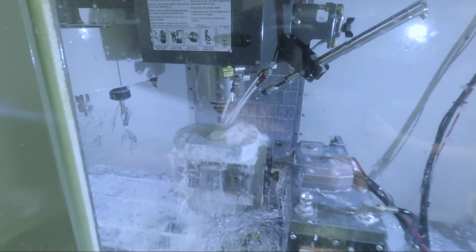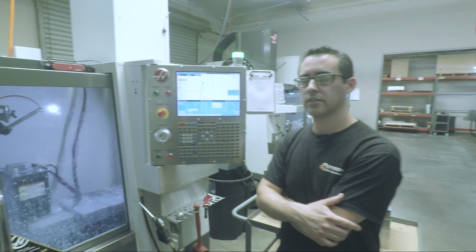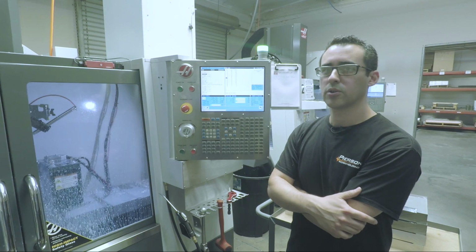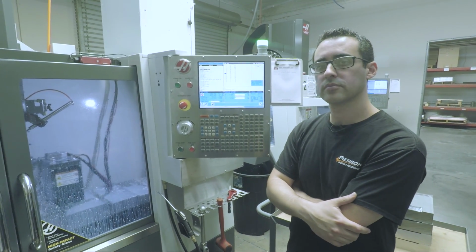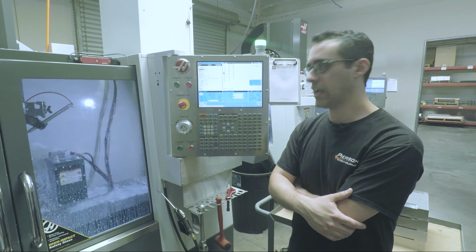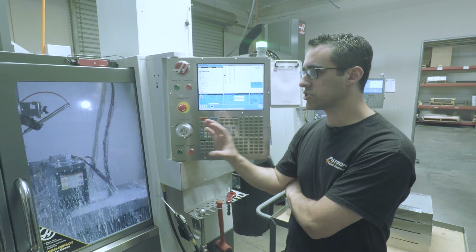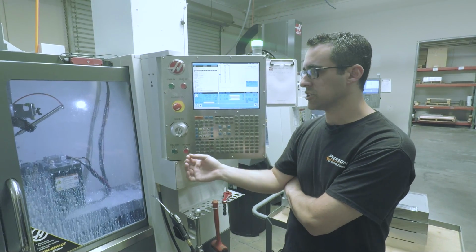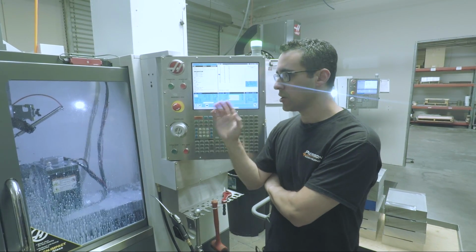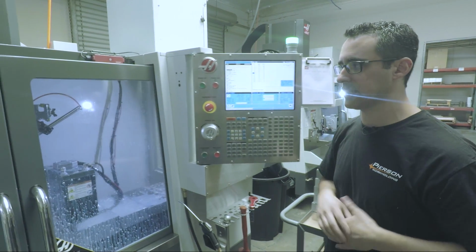I just learned a trick. If you're not peck tapping, you can turn off a variable that does the spindle orientation alignment. Yes. Which saves you time. Repeat rigid tap. Yep, that's a setting. You can also retract at a faster override. Do you do that? We do sometimes on this. We're so far into the program, we're just going to keep it at 1. Sometimes we've had issues. We can't identify that that was the problem, but we know that 1 to 1 is always fine. And it's such a short depth anyways, it's not saving us that much time.